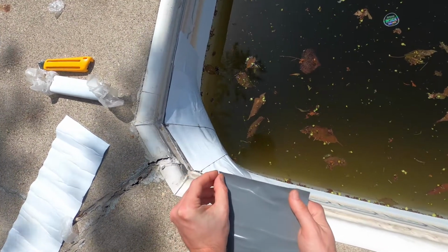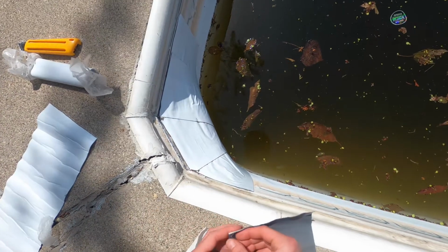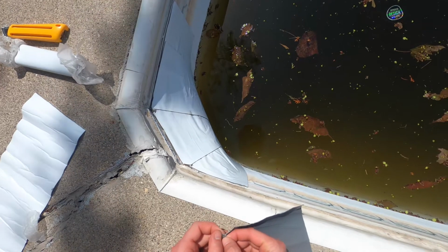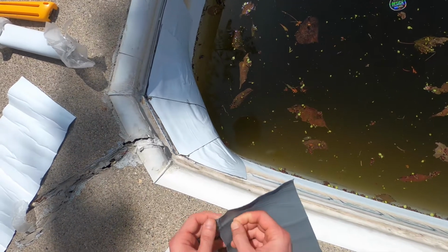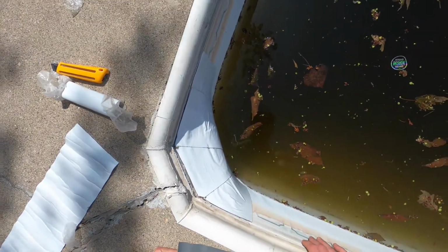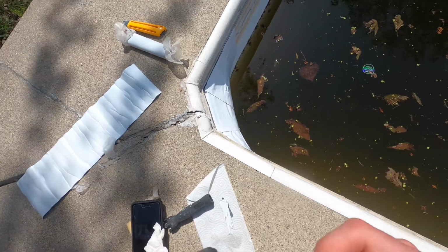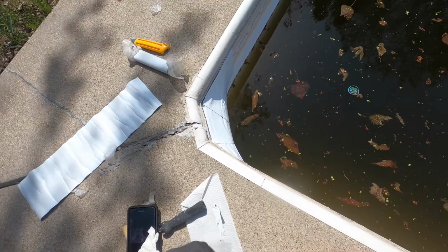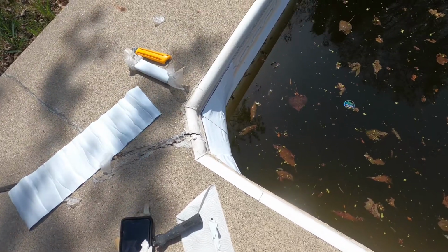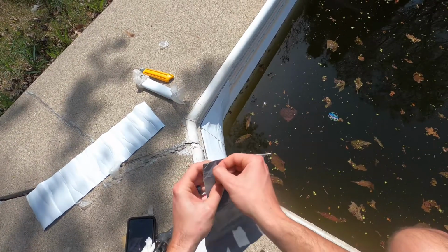So the secret to this stuff is you've got these two layers. You want the white layer on the outside, you want this gray layer on the inside. So you want to try to peel this stuff away as gently as you can to expose that inner layer. Now it looks like I got a corner started here, but it's not playing super nice with me. Let's see. There we go. Okay, so got this corner started.